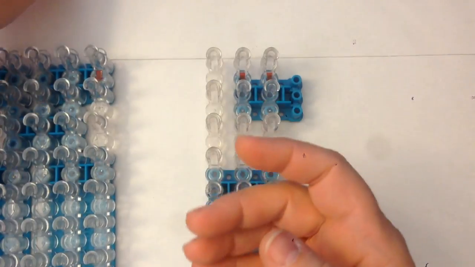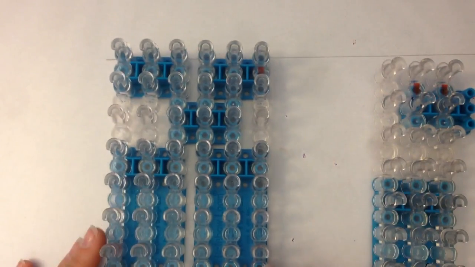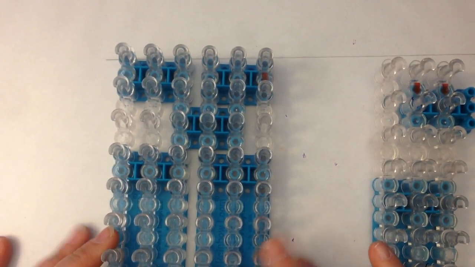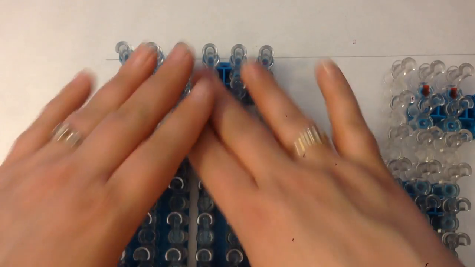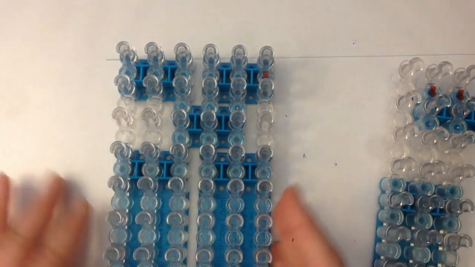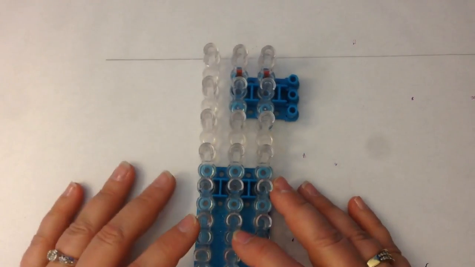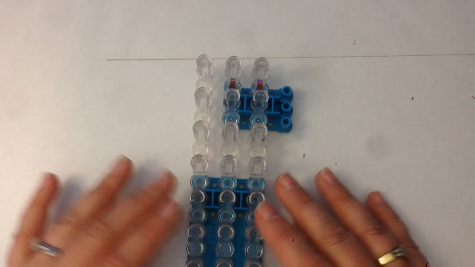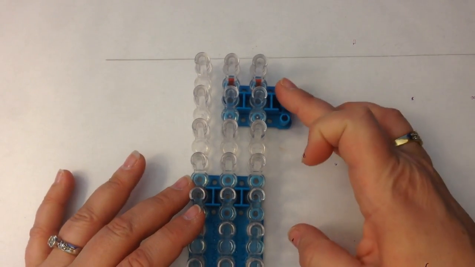Now if you have two looms that's fantastic. You're just going to join them together and lay all your bands on, pop the crossover bands over and voila it's pretty much done. If you have a single loom, and this is how I'm going to do the tutorial, you need to lay it out like so.